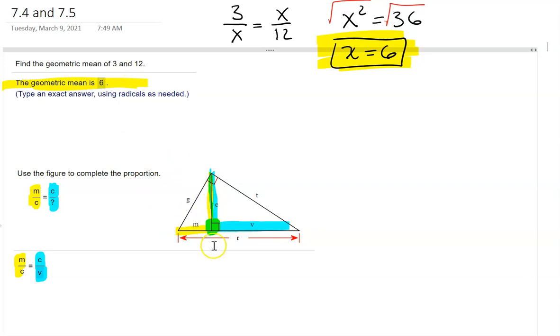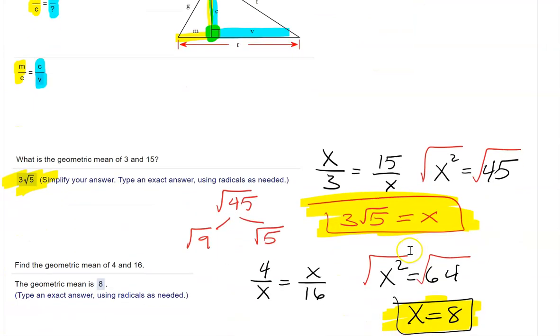And so if we look at what's happening, m is to c, and then we have c is to v. So if we look at these two separate triangles, within this larger triangle on the outside, we have this smaller triangle and this smaller triangle as well. They all have a relationship with each other. At the base of this is that both of these have a right angle here. And so m and c are both legs for this specific triangle, and then for this larger triangle, we have also the legs. That's exactly what we'll be doing for the rest of these.